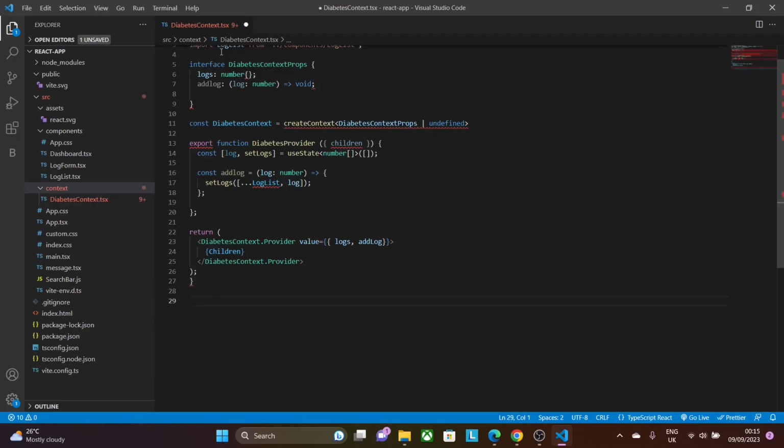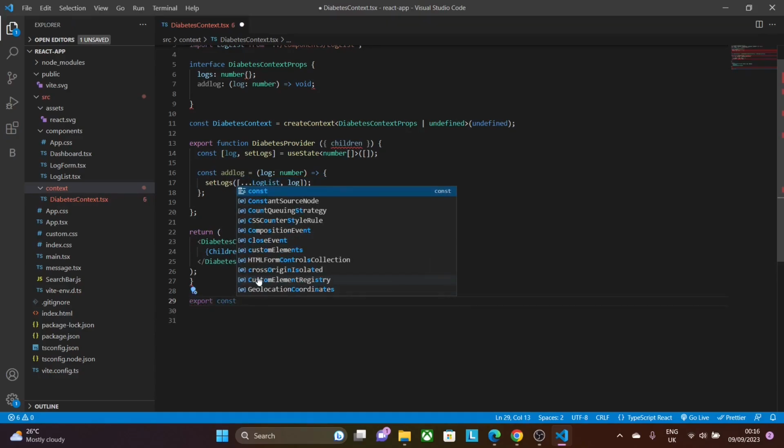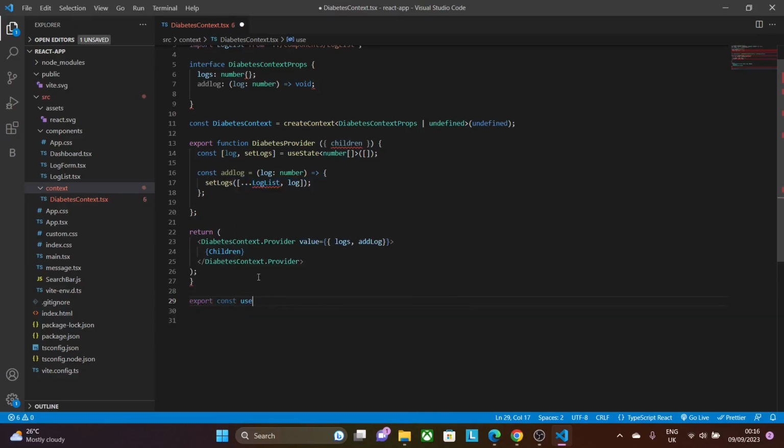We're going to have export. Next up we're going to have an export const useDiabetes equals function. We're going to have an arrow function, and close off here.